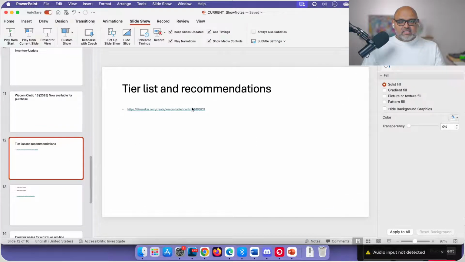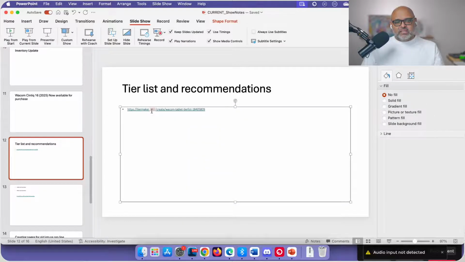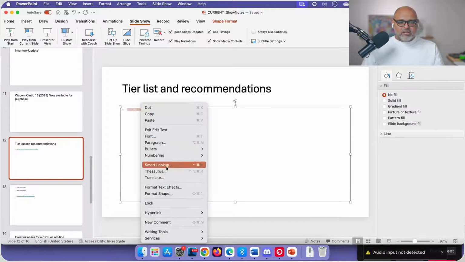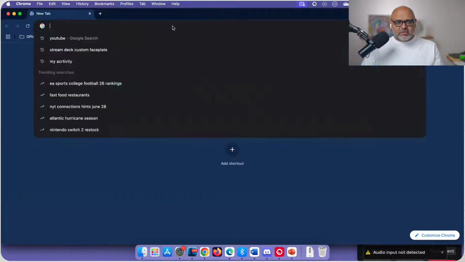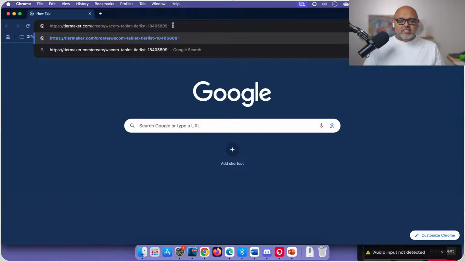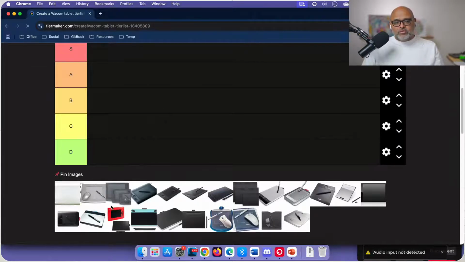Next is, someone sent a link. I'll go ahead and just open it up to a tier maker, which is this place. Let me just go ahead and open. How do I copy this? Copy. And I think this is actually, someone had made a tier list for tablets. I think this is for ones that are actually for OSU, or ones you could use for OSU.